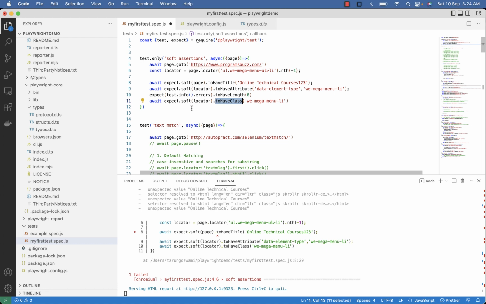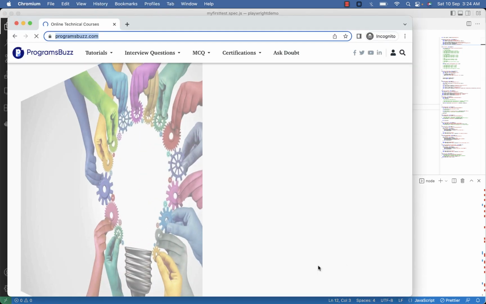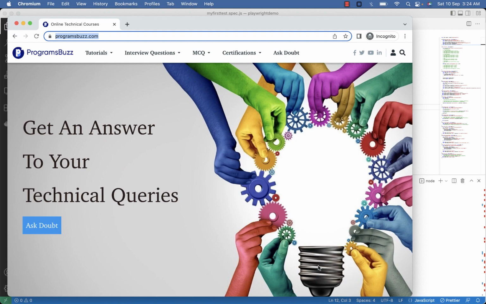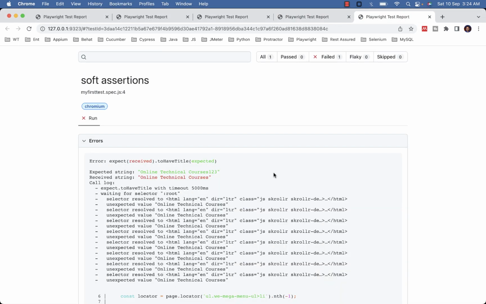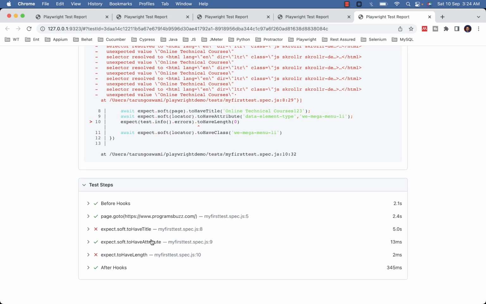So let's verify whether the statement with toHaveClass is executed or not. Now in the output you can see, out of 3, 2 are executed. The third one is our toHaveLength assertion.